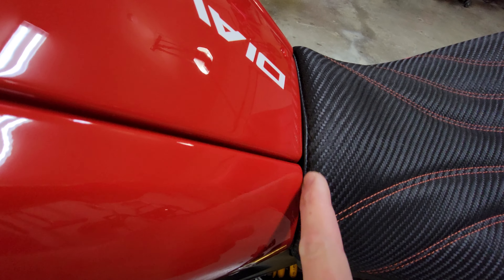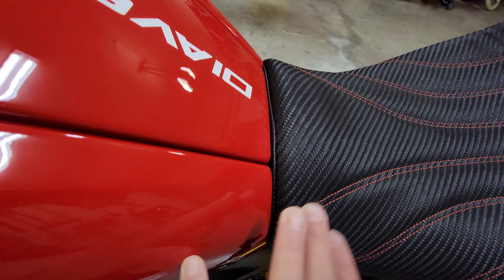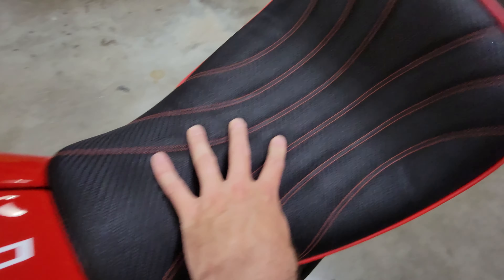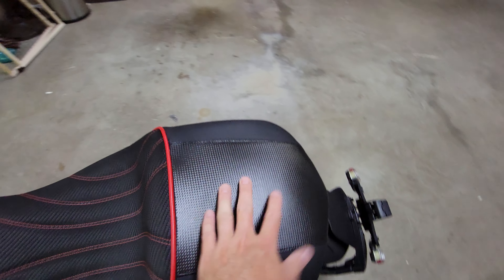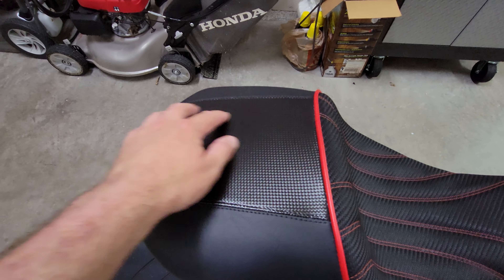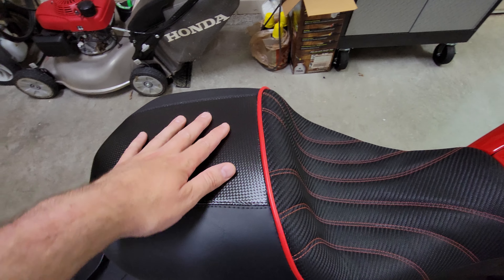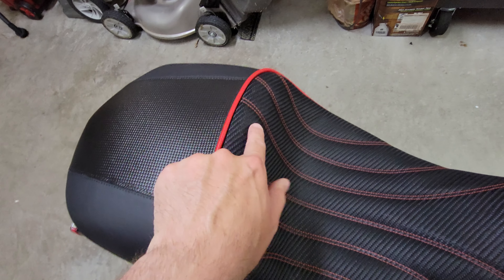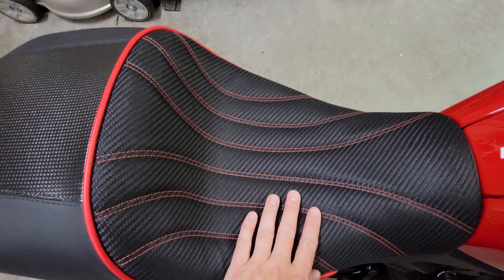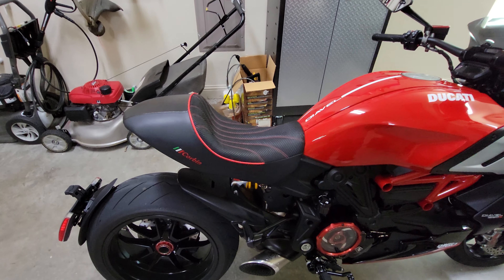Now this little patch in here that you see sneaking out — that's genuine leather. That's genuine leather that sits against your painted surface to protect it from wear. This seat is just so solid on the bike, it just doesn't even move. On the rear I did go with a carbon fiber panel, but it's a little bit slippery. My recommendation might be to go with the same material used on the main seat area, because that has a little more grip to it. But overall, an absolutely fantastic seat.